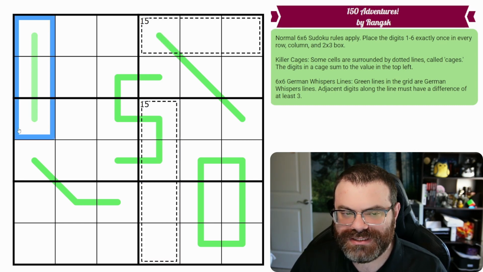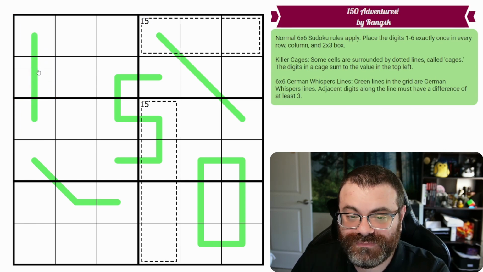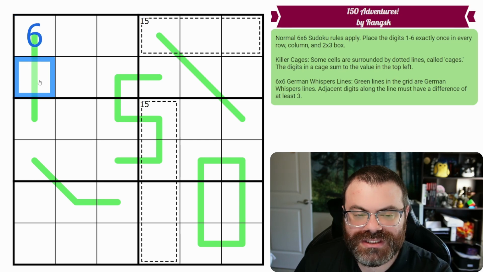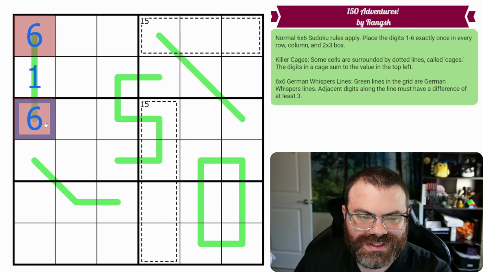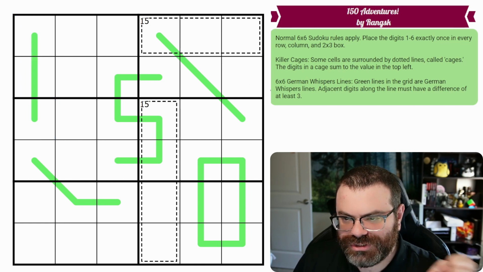Additionally, we have these lines in the grid. Let's take this as an example. These are called German whisper lines, and as you move along the line, the difference between adjacent digits needs to be at least 3. So 3, 4, or 5 would be the differences possible. So let's say this was a 6. Well, this can be a 1, 2, or 3 because all of those are at least 3 different. Let's say we pick 1. Now this could be a 4, this could be a 5, etc. So it can't be a 6 though because we'd repeat 6 in the column, but otherwise it could be. So those are the rules. The killer cages and the German whispers.